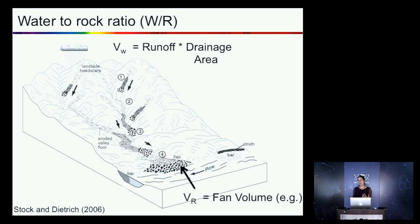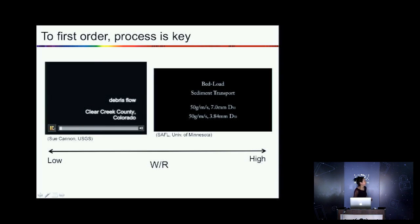While this seems very simplistic, it actually requires a lot of mechanistic understanding of how a landscape works. You need to know how much water and the processes by which you take bedrock and break it down into sediment. You need to understand how much water and the process it takes to transport that sediment and then deposit it into features like an alluvial fan or a delta. All right. So as I was saying, understanding process really is key.